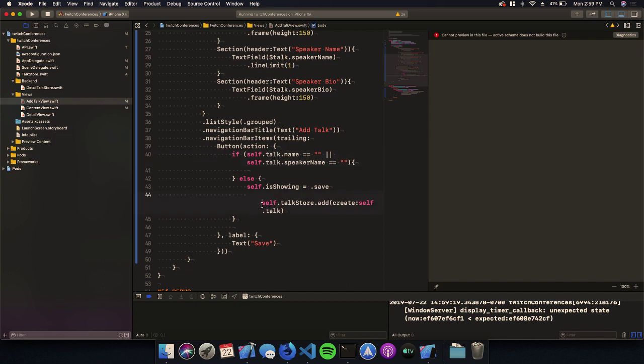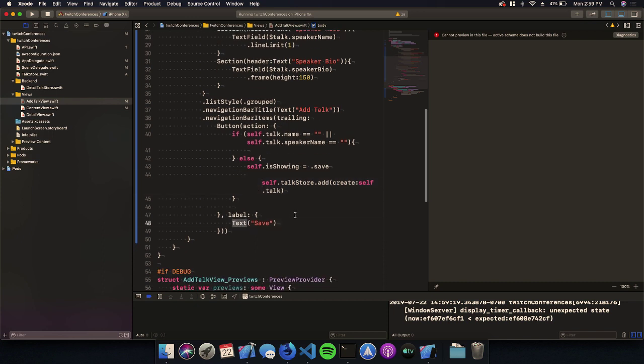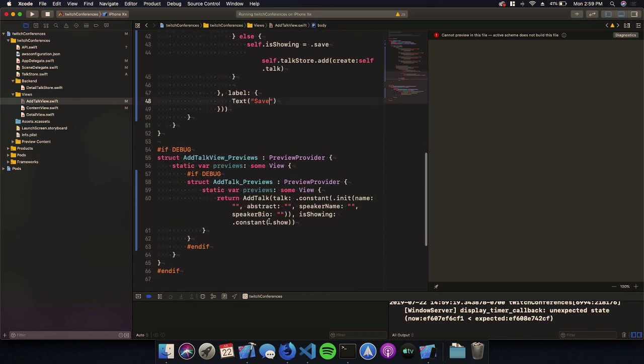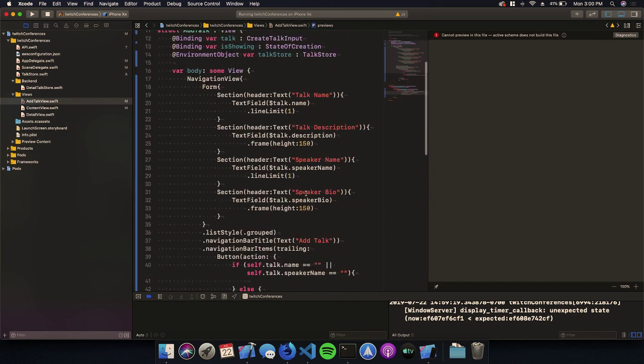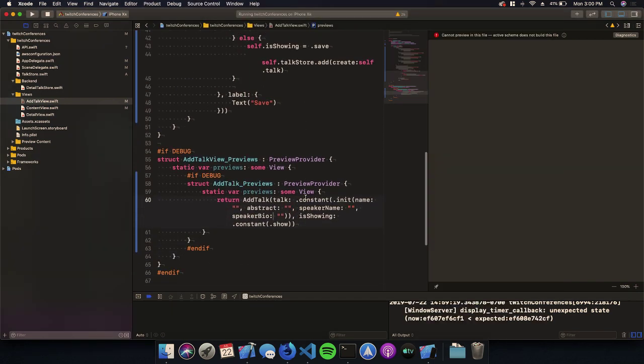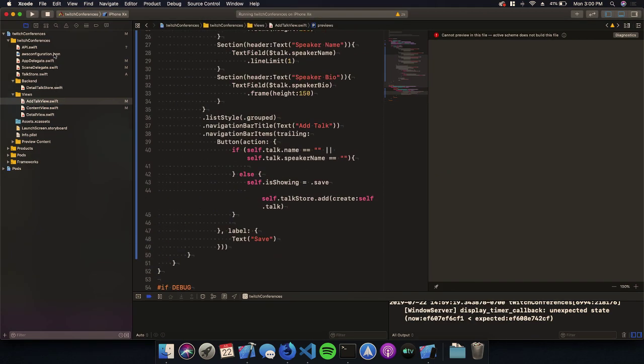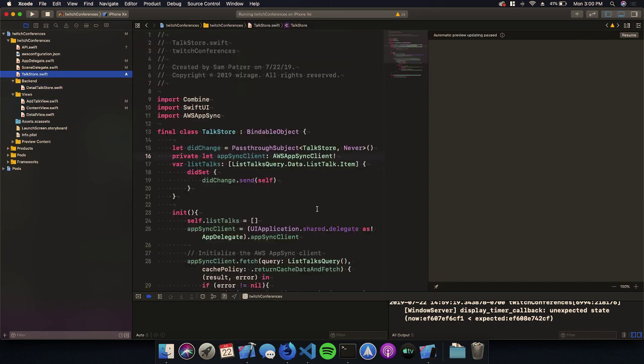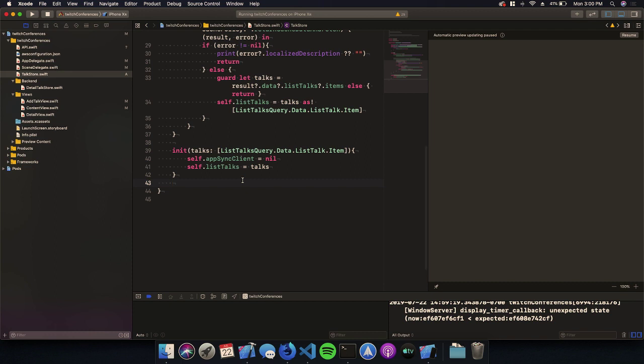And then if we do, we'll go ahead and save it, and we'll actually write it to our GraphQL endpoint. And then we'll actually call the self-test called save. So once that's all done, we need to create an environment variable now, to actually be able to write this out. What I was talking about earlier is we have our talk store again. What we're going to have to add to our talk store is the ability to create a mutation for AppSync.